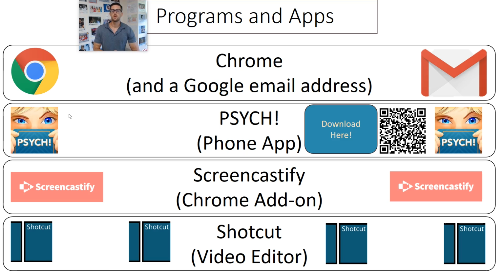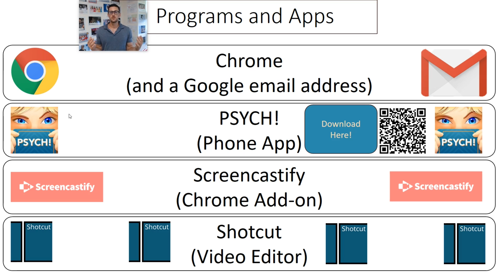During this program, we will use several different programs and applications. For one, you need the Chrome browser as well as a Google email address. This part should be easy because you already have a Google email address provided by the Jolanamdo Kokche Kyuguan. Next, you need Psych. This is a phone application. It's a kind of party game that we will use as warm-up activities. So, using the QR code, you can download the Psych app to your phone.